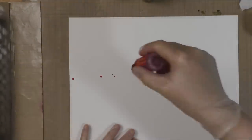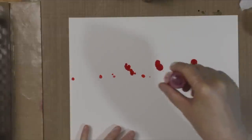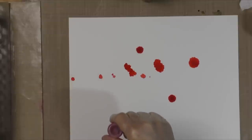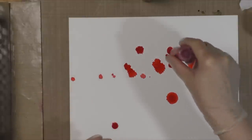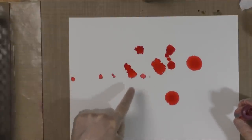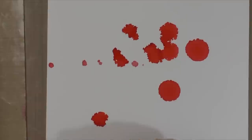And so to do drops, you kind of have to press on the bottle as perpendicular to your paper. Because you saw this here, as soon as I tilted the bottle, it started dripping. What you can do is drop a second color in these circles.